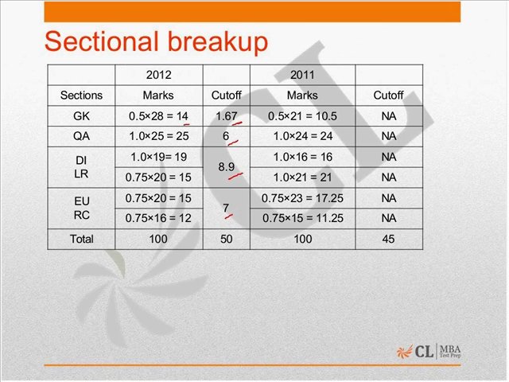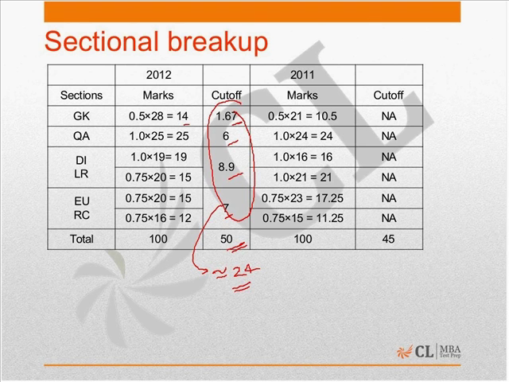Now when you add all these 4 sectional cutoffs, 7 and 9, 16 and 6, 22 and another 2, let's say, the total of these 4 comes out to be about 24. But the overall cutoff is 50. Or in other words, when I'm looking at this paper, I need not be too worried about the sectional cutoff. The sectional cutoffs are very low, and as long as you can get about let's say 40% or a third on the lower side of the marks allocated for the section, you are very safe.